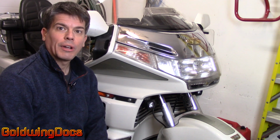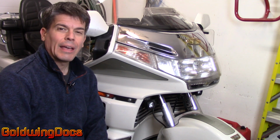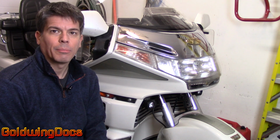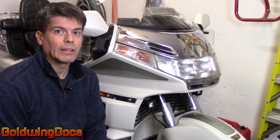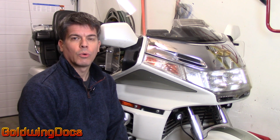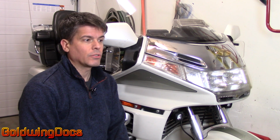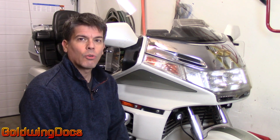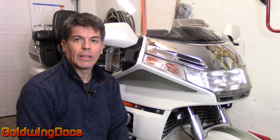So today, we're going to have a look at the repair of that wheel cover and talk about plastic repair in general. There's a lot of products around for repairing plastic. Some of them are targeted directly towards motorcycles. There are many different ways of repairing plastic on your motorcycle, but the simplest and fastest one and cheapest is actually also the best.